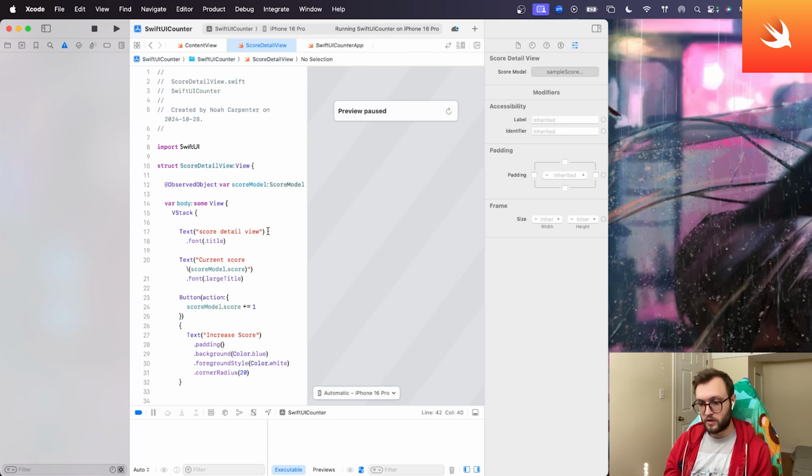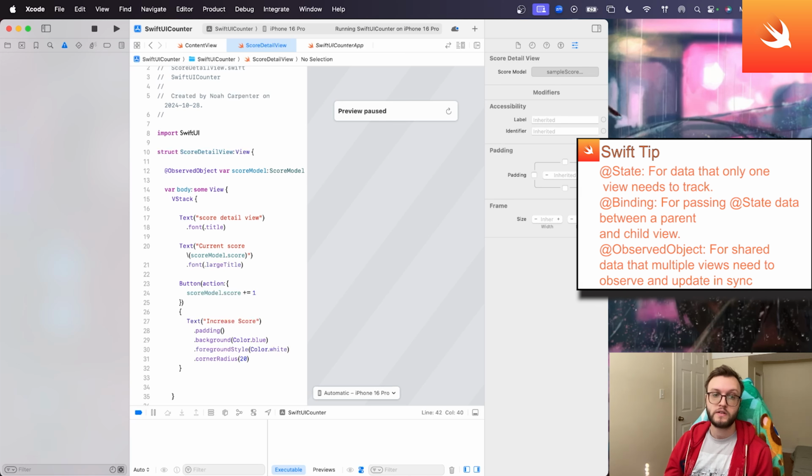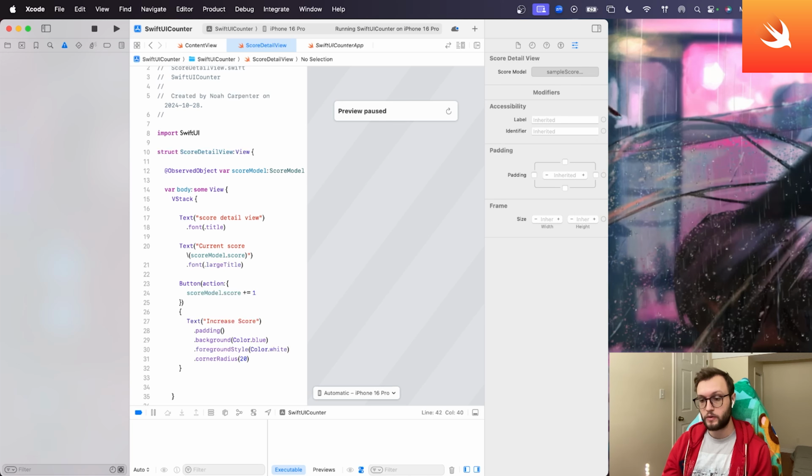So I hope you learned a lot today about creating new SwiftUI views and sharing that data. It's something that took me a really long time to learn, when to use each of these specific views. I hope you learned a little bit more about state, binding, and observed objects, how they work, and when to use each and every one of them. It took me a really long time to figure out binding and sharing variables in SwiftUI, but play around with it. There's a link to the documentation below if you do want to learn a little bit more about each and every one of these.